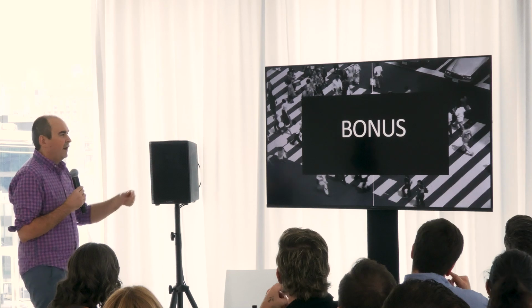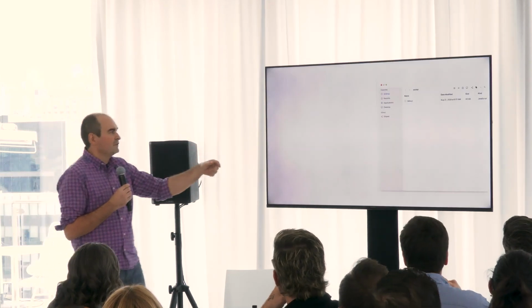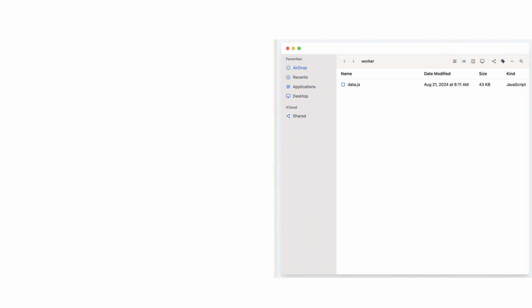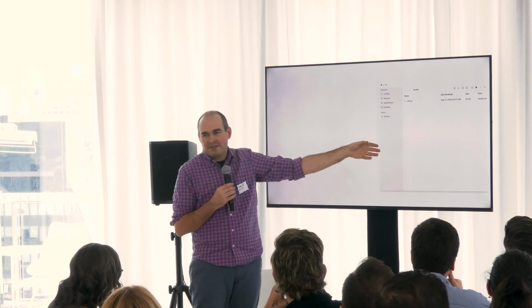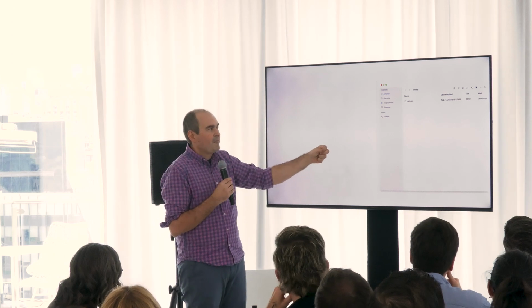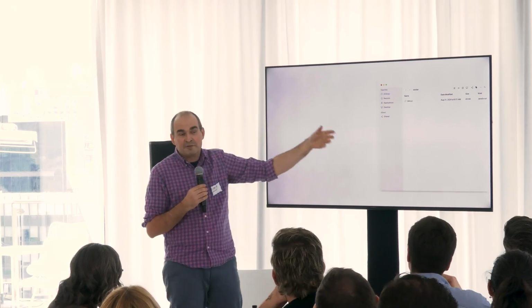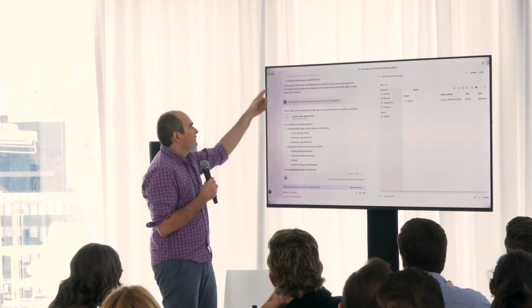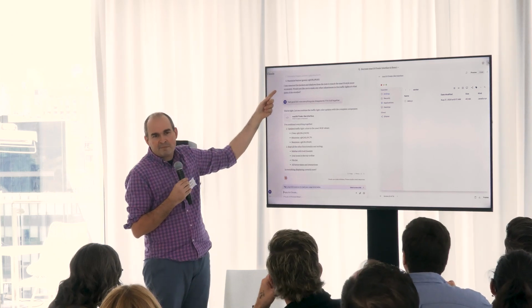If you go to next, I also have a bonus one. So if you go to the next one, and don't go to the next one yet. Does this remind you of an interface? I'm suspending the disbelief, right? So this is an HTML representation of the Mac Finder window. And it exists out there. You can download it from GitHub. But I did it differently. If you go to the next one, I did this.